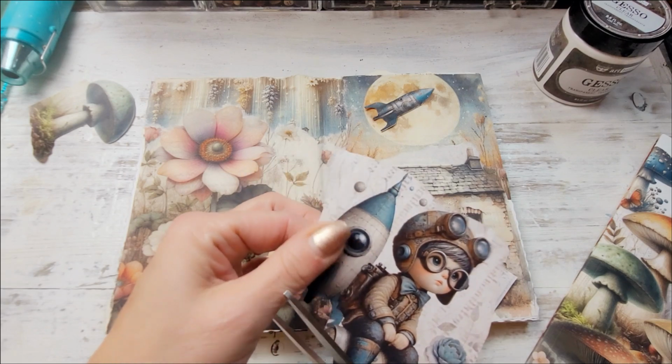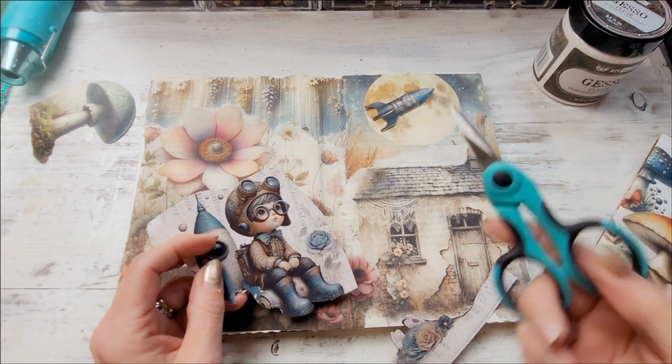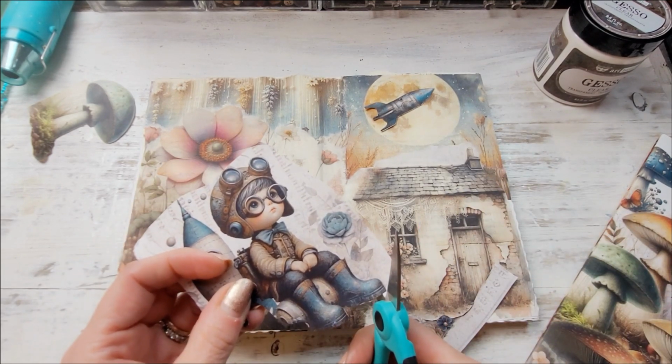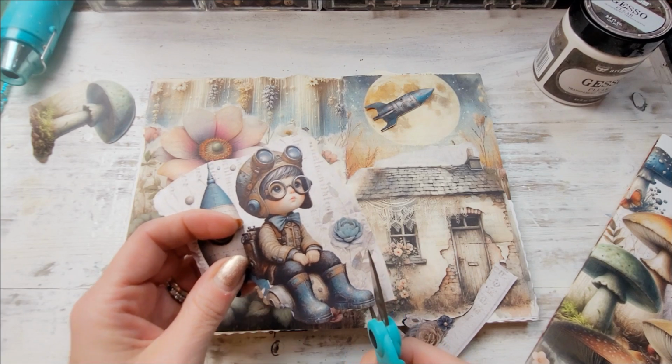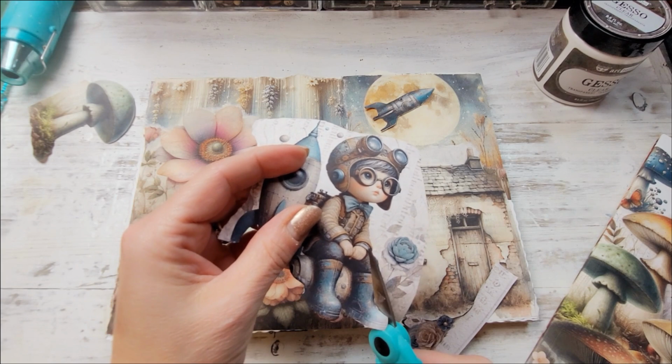I'm surprised I picked my big scissors. Maybe because they were already on my desk. Usually I would pick these. There we go. I really like these scissors.